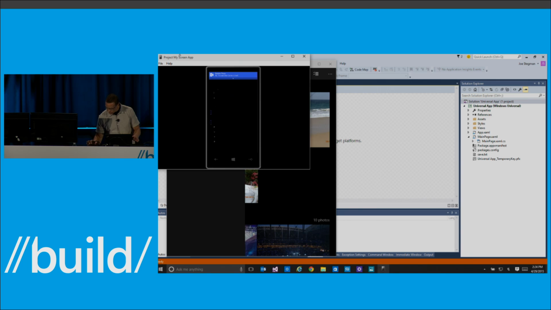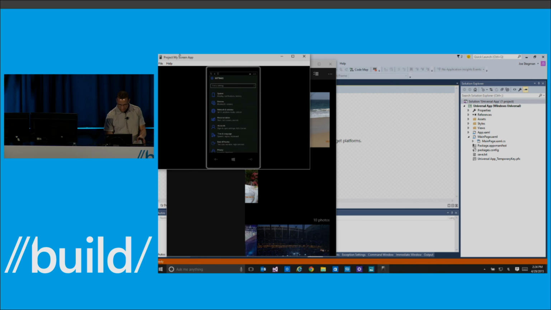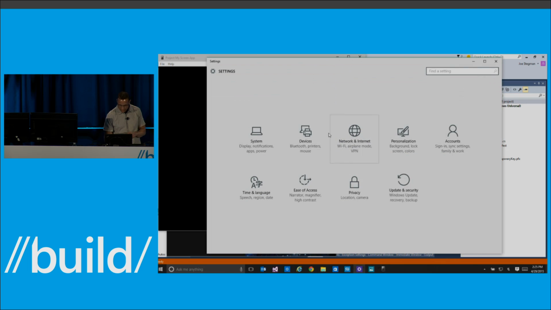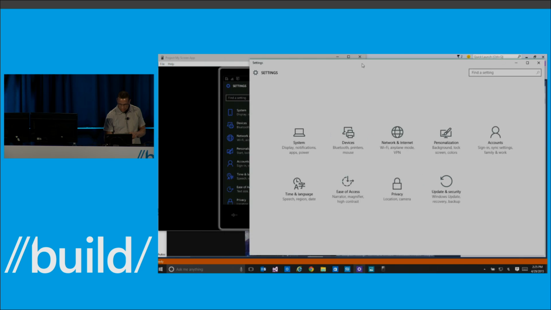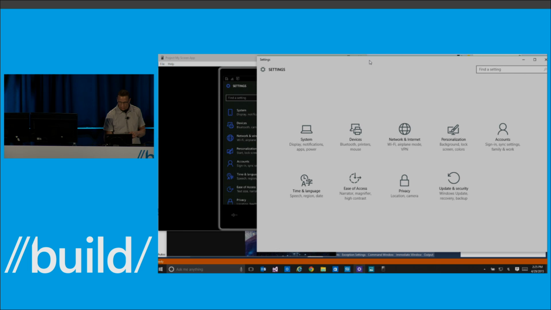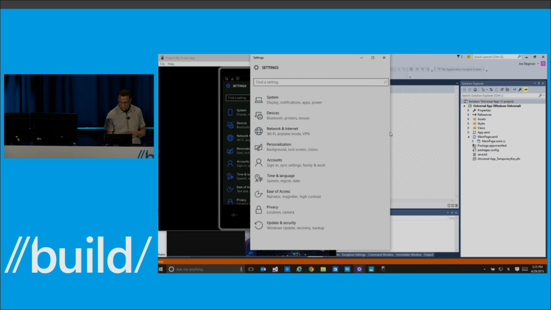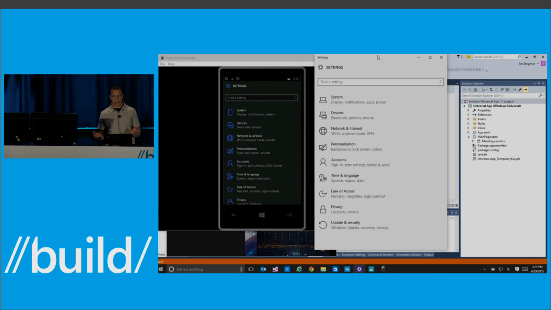while I'm on the phone here, I'm going to pop up settings, and we'll see if it comes up quickly. And if it does, here's settings. This little thing is settings on my phone, and we're going to bring up settings on my big display. Now, you may say, hey, those are different experiences, but I'm going to resize, and boom. The desktop one just turned into the same app. Even, again, on Windows, we're doing the exact same thing. It's just when I size it smaller, it reacts differently and lays out differently.